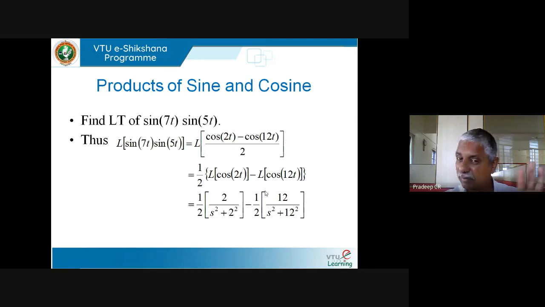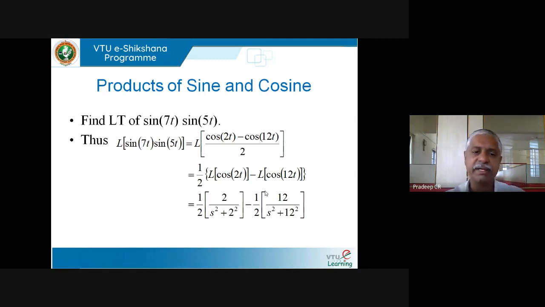Trigonometric function here means we want to find only sin and cos. Why, I won't tell you. Please go home and see the definition of Laplace transform. For example, why would I not talk about the Laplace transform of tan x? See the definition of Laplace transform. It is e power minus st into f(t). But if f(t) is tan t, with t running from 0 to infinity, tan t is not even defined everywhere. For example, at pi by 2 and minus pi by 2, these are the places where tan is not defined. So you can't talk of the Laplace transform of tan. Don't bother. I'm not going to talk about those kinds of things. In our course, we are interested in sin and cos only.